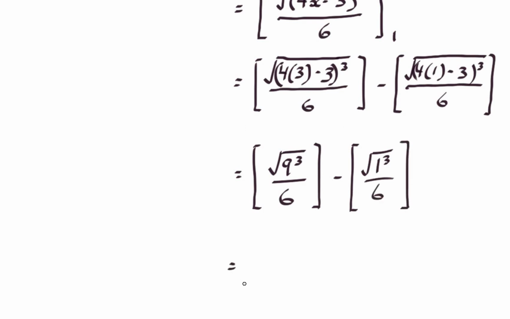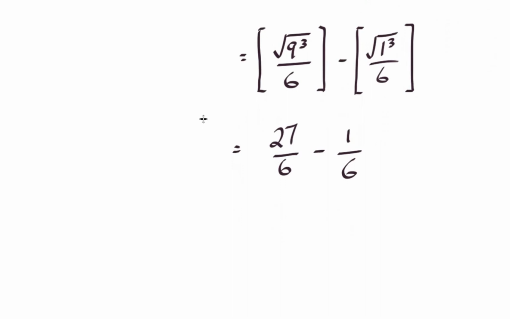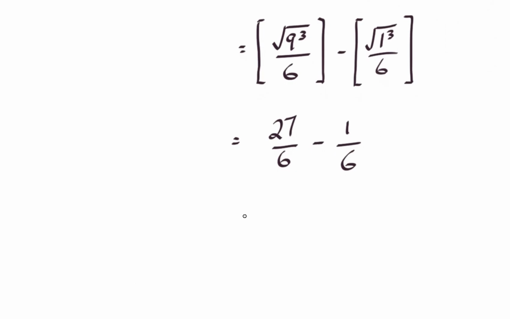What is 9 cubed and what's the square root of that? Now, you might want to rush for your calculator, and that's fine, but remember we can actually do these the other way round. If we want, we could think of this as the square root of 9 all cubed. And what is the square root of 9? It's just 3, and 3 cubed is 27. So we have 27 over 6 minus, hopefully you can see that this is simply 1. 1 cubed is 1, square root of 1 is 1. So we get 27 over 6 minus 1 over 6. And when we combine these fractions, because they have the same denominator, we get 26 over 6.